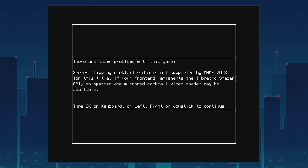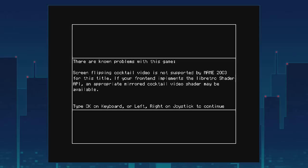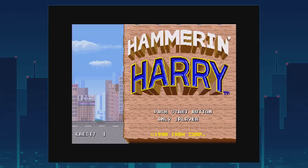All right, here we are, let's start it up. On some arcade games you may get a screen that pops up letting you know that certain configurations or video orientations will not work with specific games — that's okay. Just hit left and right and you'll get past that screen. I actually never played the arcade version of this; I played the NES version a lot and actually speed ran it a long time ago. Let's coin up — it's a really fun side scroller. Hit Start and you get a little story.